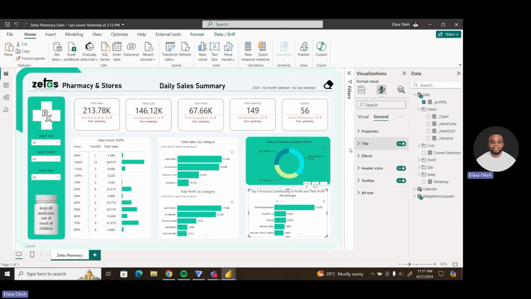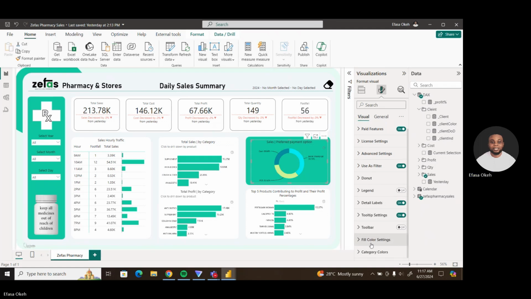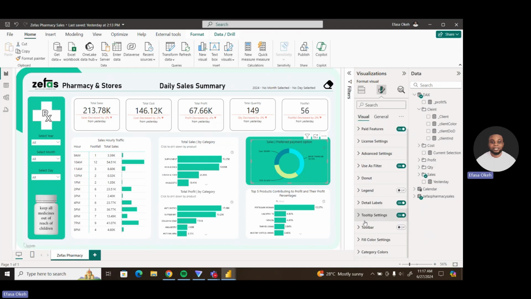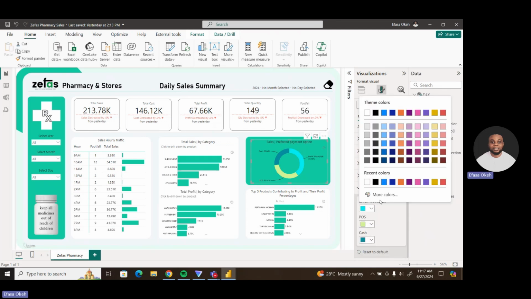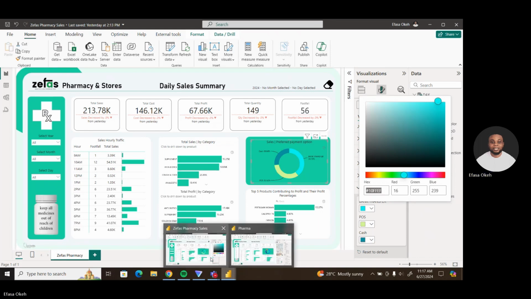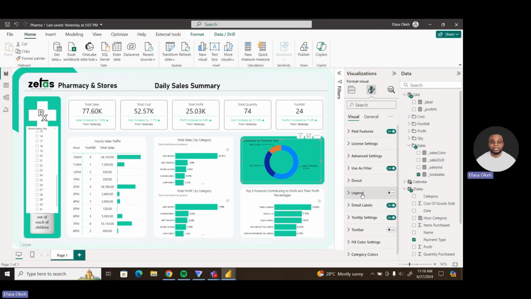So for the donut chart here, what we did was visual. We come to the fill color, solid, that's right. So category colors. Yeah, so bank transfer, we have this color code. Select this, bank transfer.